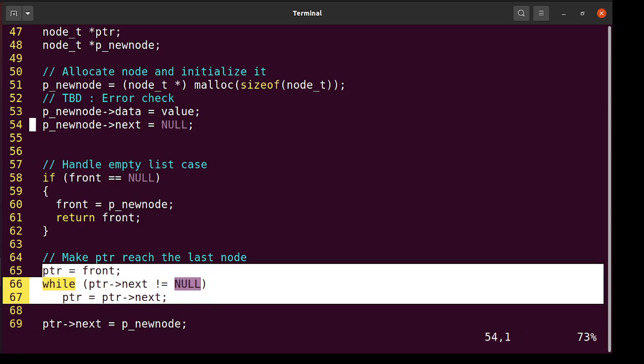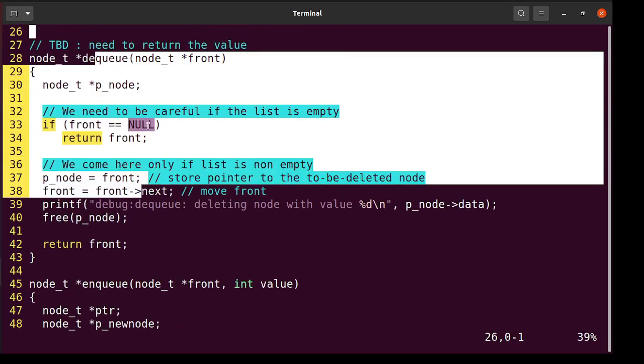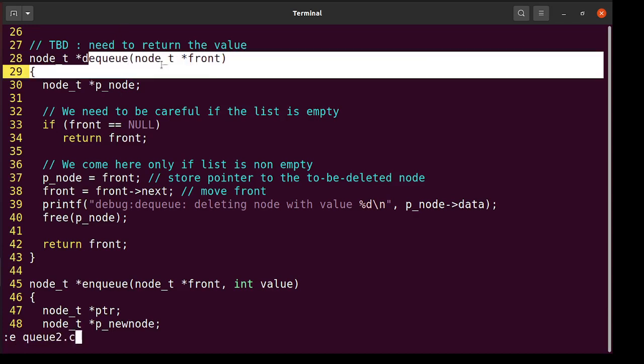The other flip side is that when we delete from begin, we are not returning the value. What was the value in that node? When we dequeue an element, we need to get the element in our hand, that this is the element. So the next version, q2.c, just fixes this problem that dequeue returns the next element.